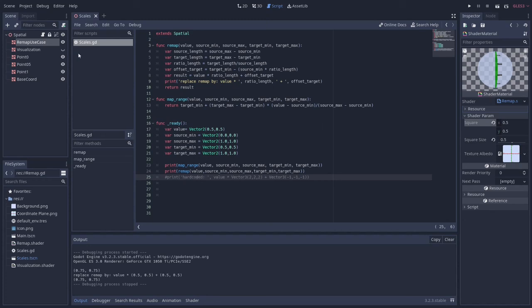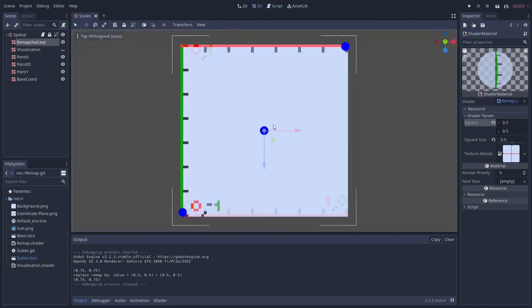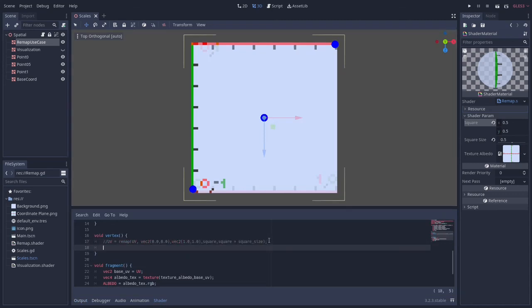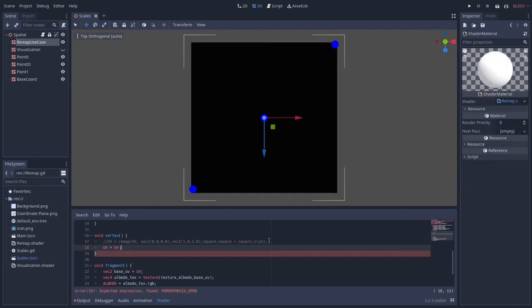So if we come back to the shader, let's open the shader again, shall we? Let's hide this, and let's say UV is going to be equal to UV times 0.5 plus 0.5, as suggested by our remap function.